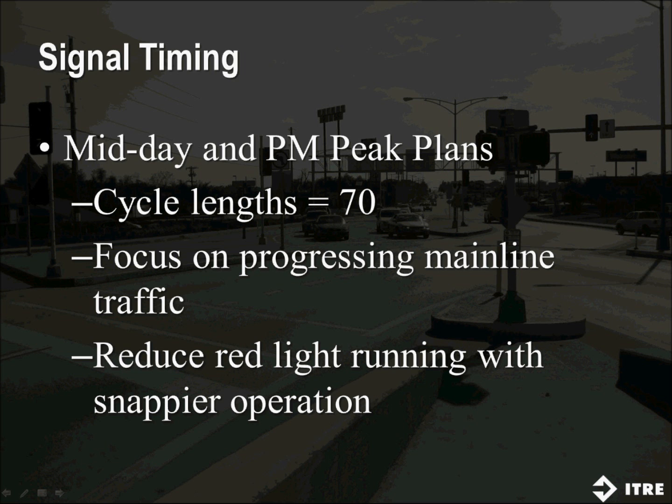The reduction of signal phases along the arterial allows significant improvement to be had. First, the cycle lengths are dramatically improved and offer much snappier signalization along the arterial. Also, the significant red light running problem observed at many of the DCDs currently in operation should be remedied with these shorter cycle length times.